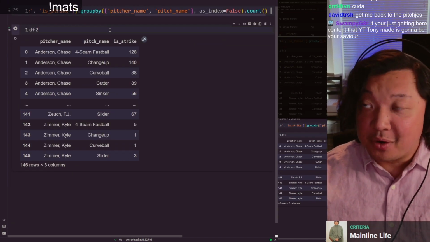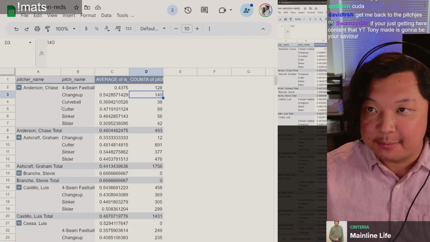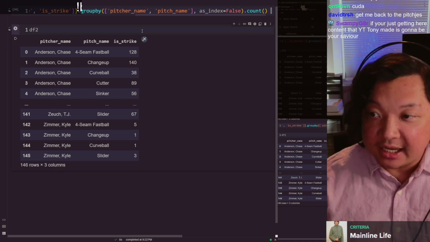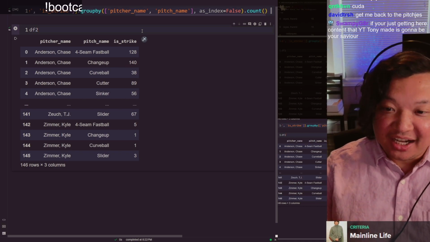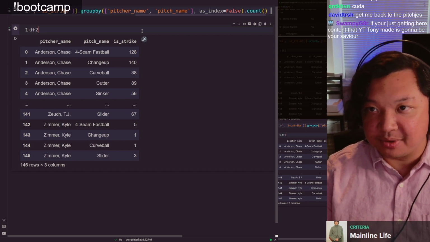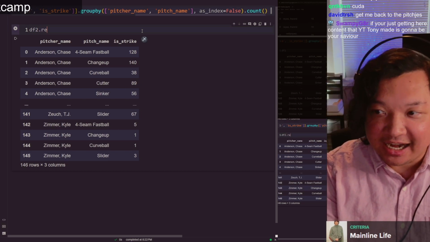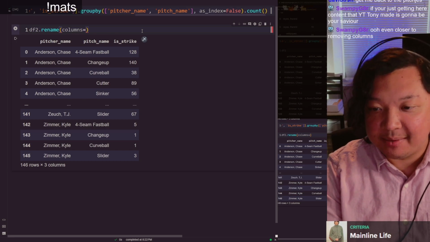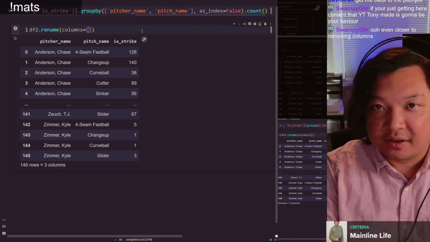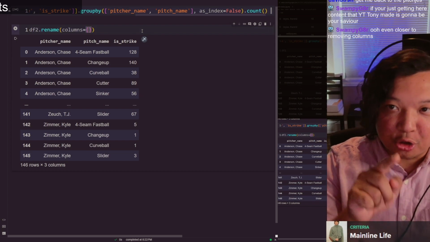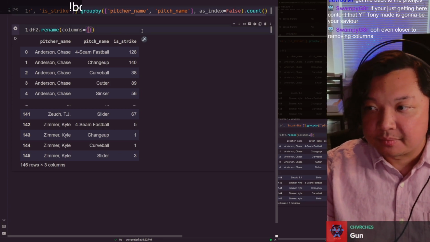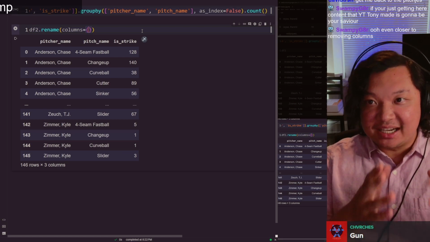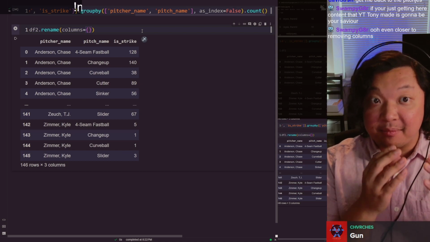All right, so if we want to truly have something that looks like this table, then we're going to want to merge or join our 2 data frames here. So before we do that, we're going to want to rename some of these columns. So renaming columns is actually pretty easy. All you got to do is use the rename function, and specifically you have to rename the columns. So you'll do a rename columns, and then inside of rename columns, you're going to use what's called a dictionary, or these curly brace notation, right? And basically this is going to take a key and then a value. That's what a dictionary does. You're going to take the key, which is the thing that you have in your data frame, and then you're going to rename it to whatever the value is.